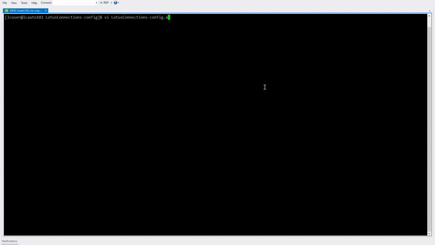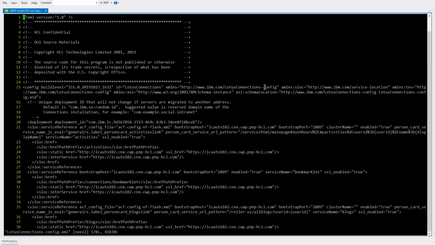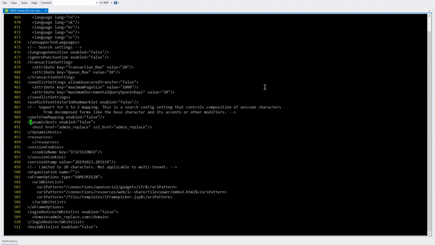So let's edit the connections config XML, find the dynamic hosts property, and we need to replace the HTTP and HTTPS versions of the link. That's better.